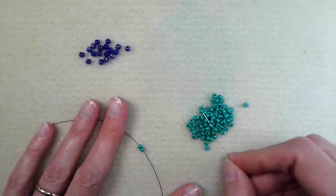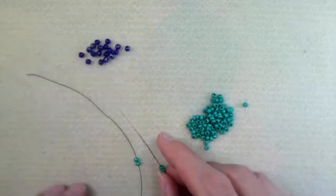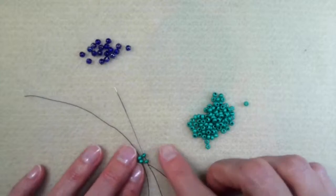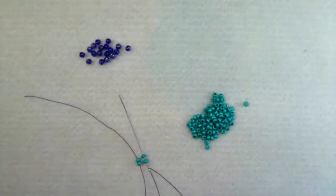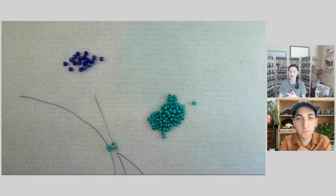And what you'll want to do first is we're going to ladder stitch. Ladder stitching can be done with different combinations of beads. We're going to do it with stacks. So we're going to take stacks of 2 beads and ladder them. And we only need to make 6 stacks because this is a 3-column design. In herringbone, every stack pair counts as a column.